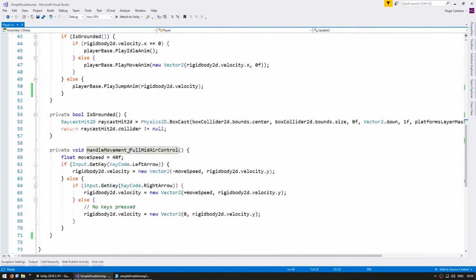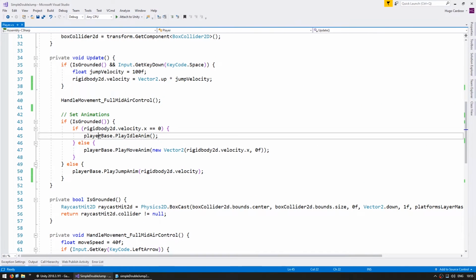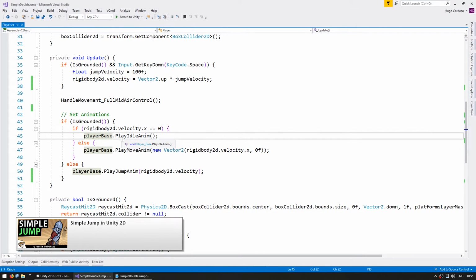Then over here we have our movement code. This also provides us with full mid-air control, so whilst we're in the middle of the air we can also move left and right. So we are simply doing a test for the left and right arrow. Then we also have a bunch of calls to the player base class, which is what handles our animations. So the starting scene that I have here is the Unity package from the project files from that video that you can download from the website.